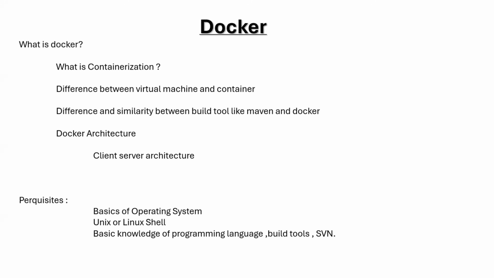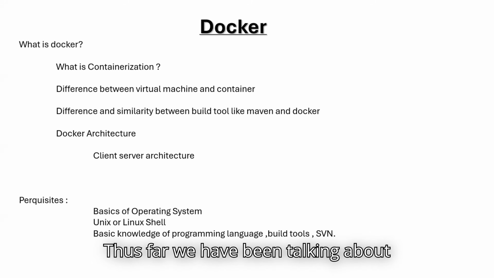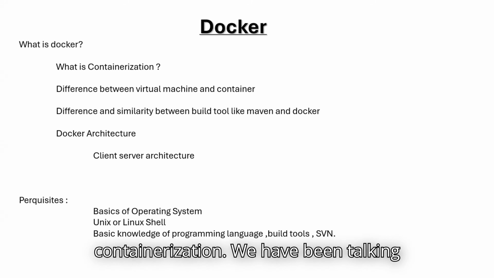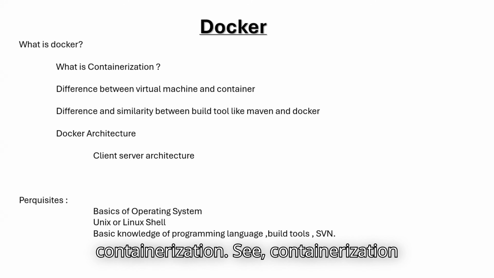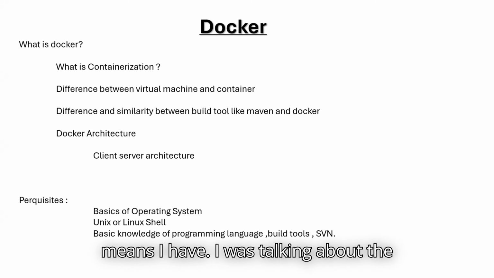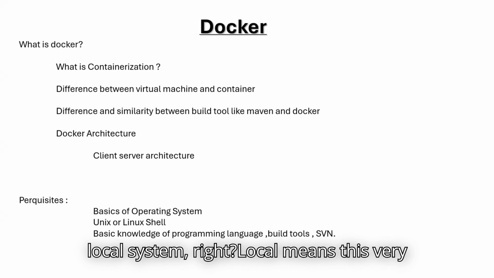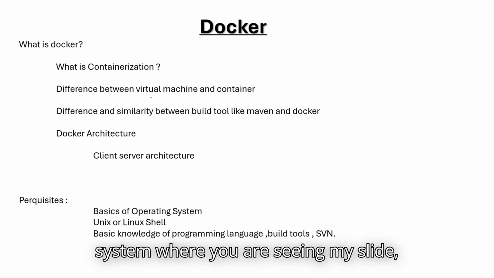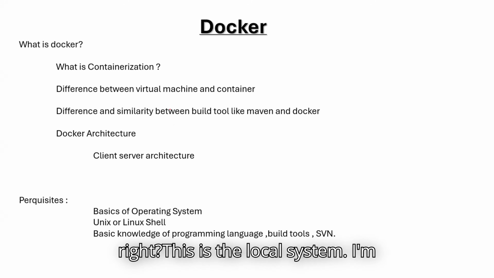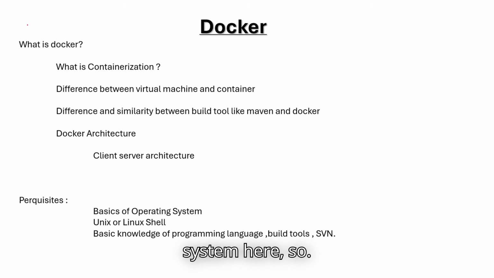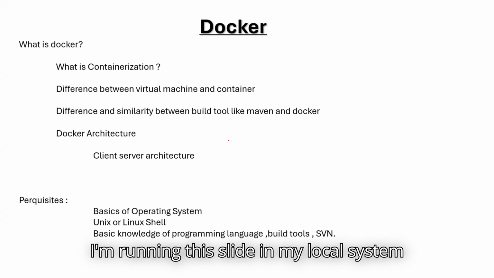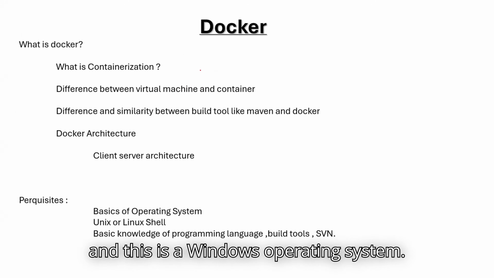Okay, so thus far we have been talking about containerization and Docker. Let's understand what containerization is. Containerization means, as I was talking about the local system, local means this very system where you are seeing my slide. I'm running this PowerPoint in my local system here. So I'm running this slide in my local system, and this is the Windows operating system.